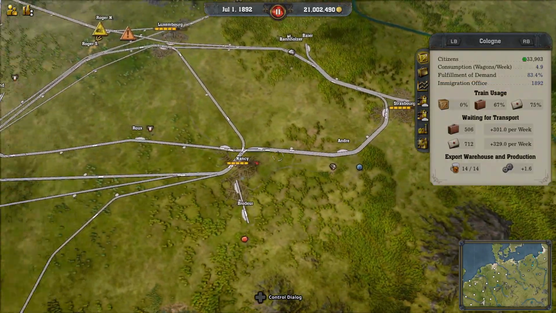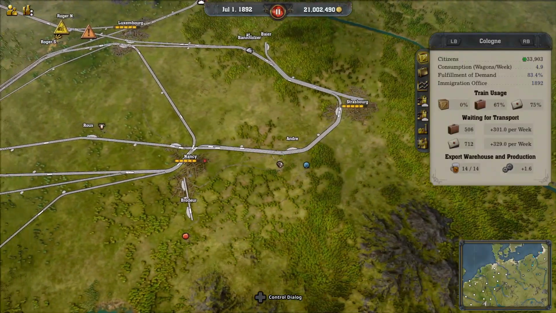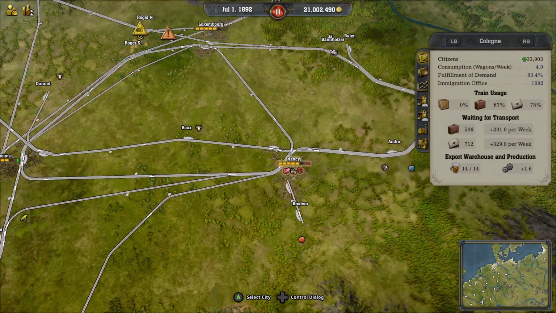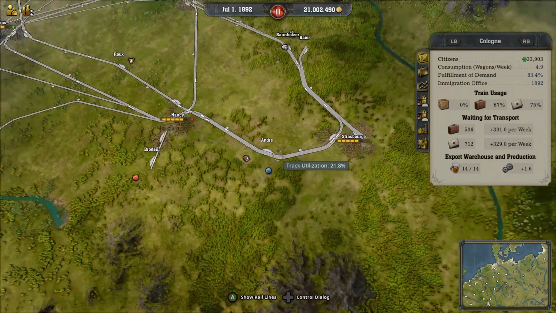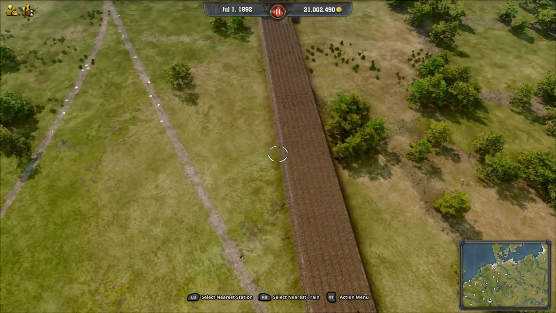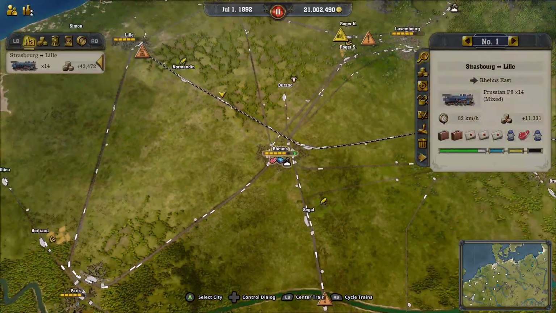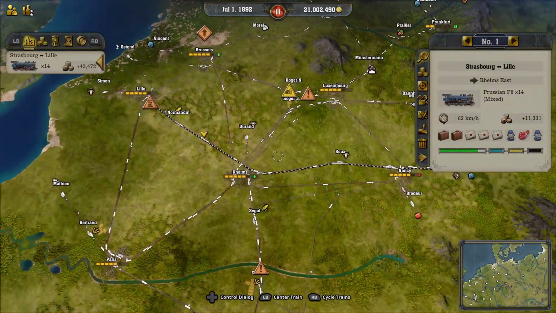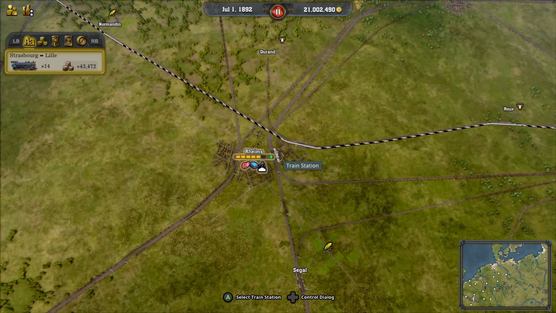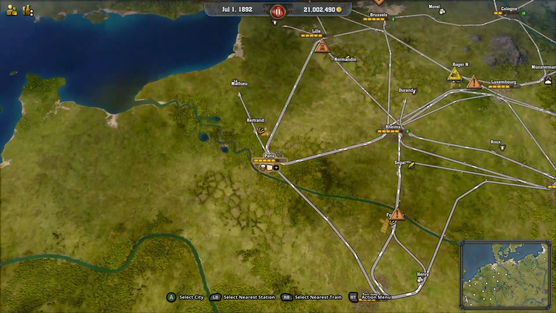Building an extra line here, expanded upon this express, which also now has a mirroring mixed line that also brings in extra lumber for Reims, ensuring that it has enough for its tool industry, and then we're able to bring the tools down there to Paris.